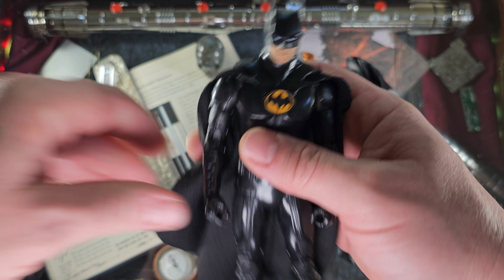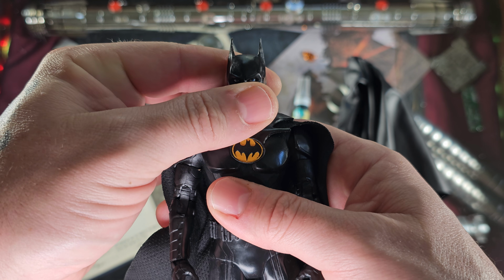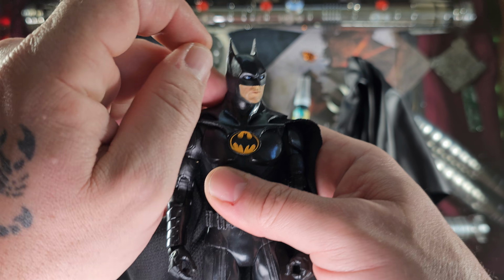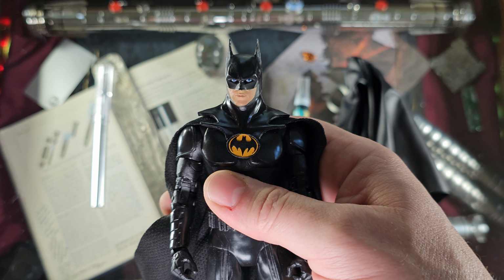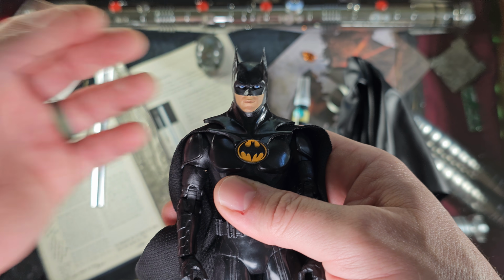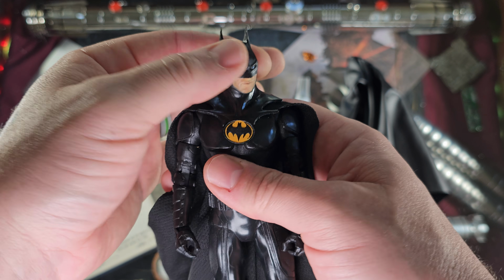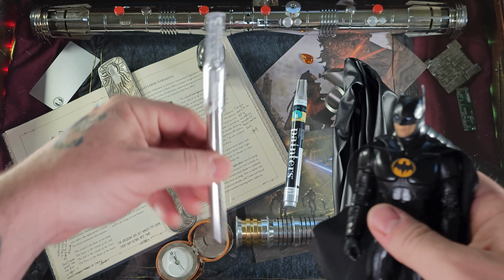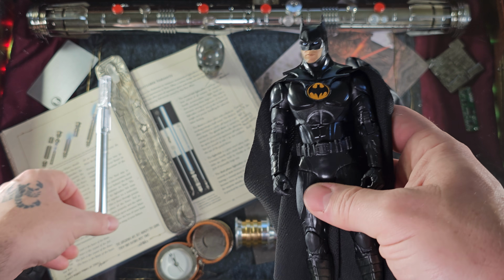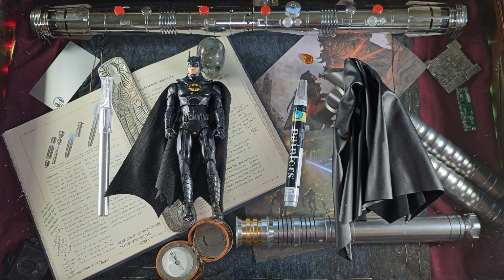Let me show you the finer details of the head itself. As you can see, it did not turn out bad at all. I shaved all sides, so it looks kind of symmetrical. This side may be a little thinner than this one, but it doesn't look bad at all. And the figure itself obviously looks pretty good. The X-Acto knife is something you're going to need for this customization. If you like it how it is, that's fine too. Let's go ahead and get started.